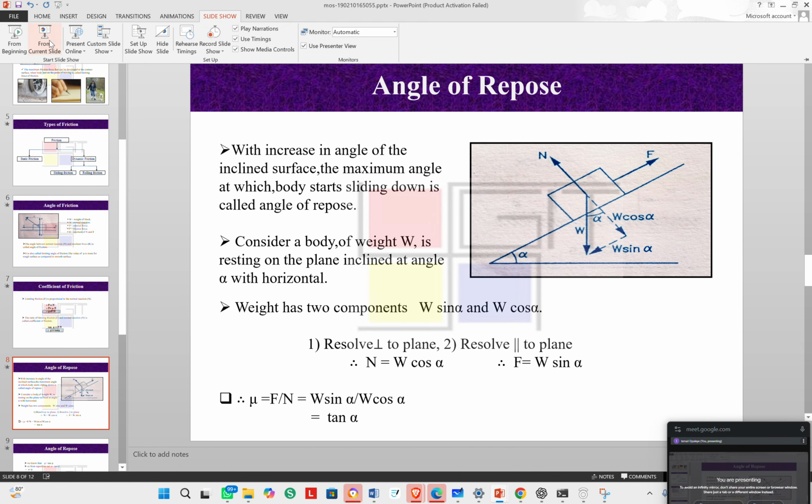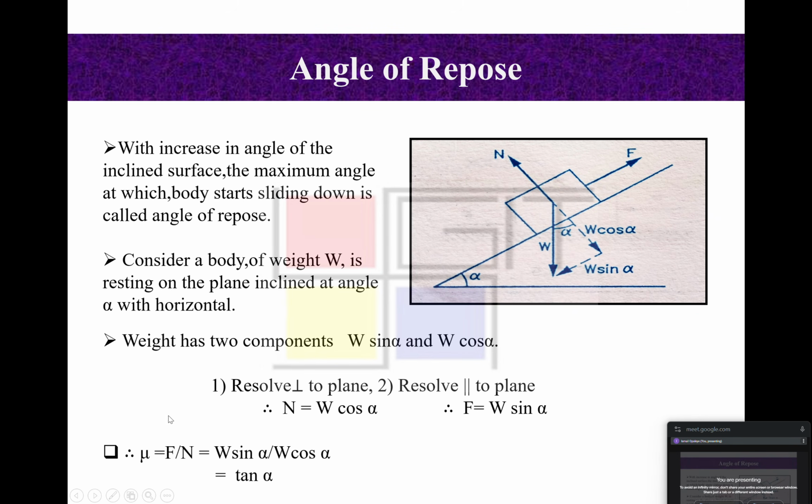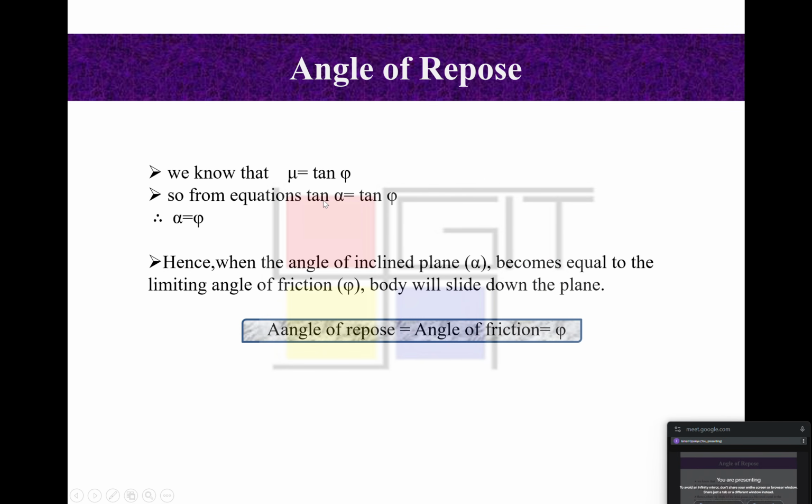Yes, sir. Okay, so I told you to check how we obtain the coefficient of friction mu equals tan theta or tan alpha, whichever representation you are using for your angle. So try to take that as an assignment and figure that out. Also, still mu equals tan theta or tan alpha. Anyways, this is not so important here.